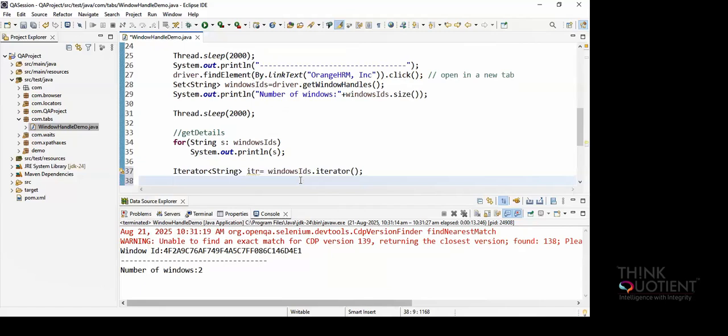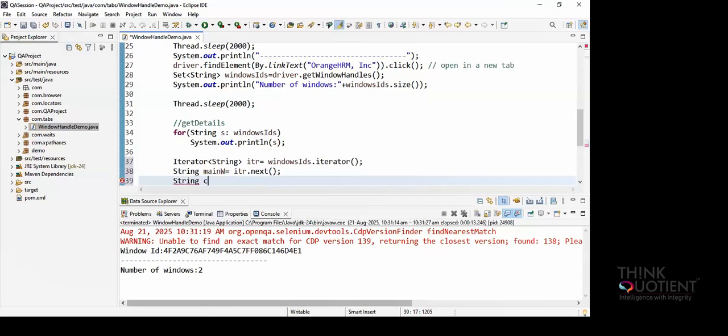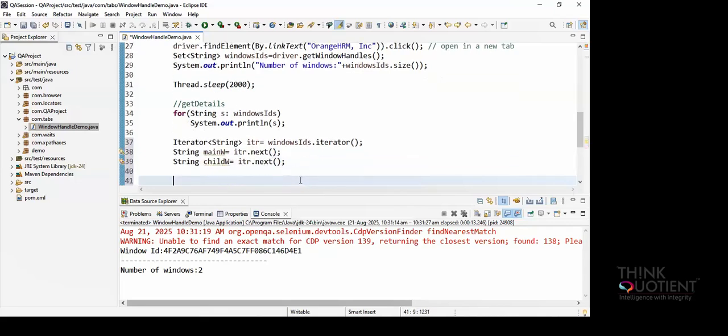Now we know there are two windows, so we can write String mainWindow is itr.next and String childWindow is equal to itr.next. But it might be possible that we do not know how many windows there are. So this is the approach that we're talking about, right?